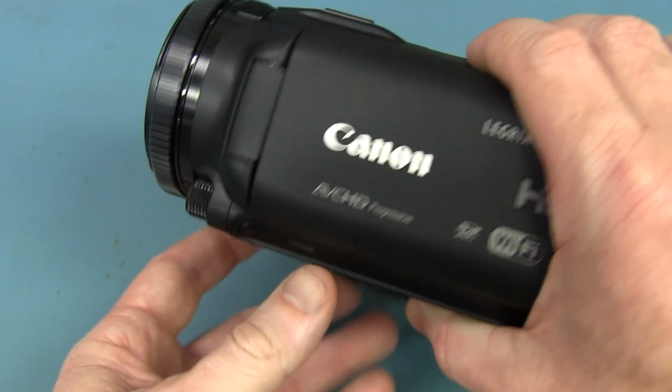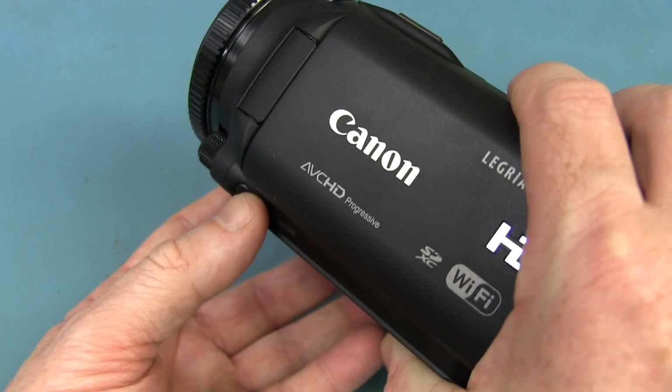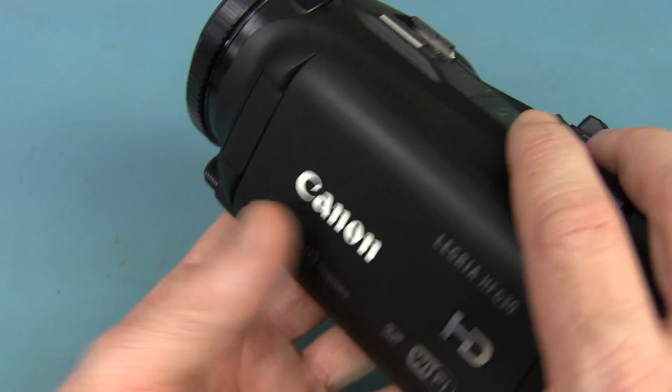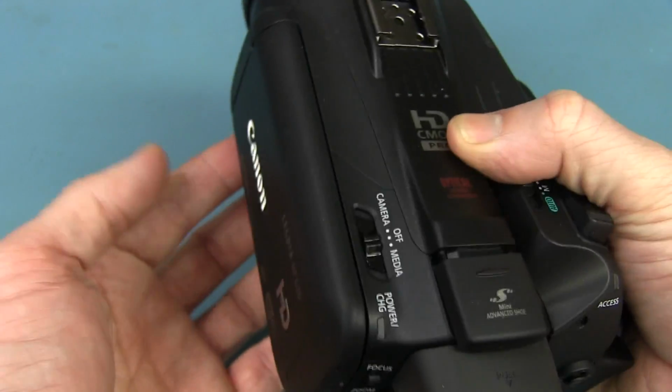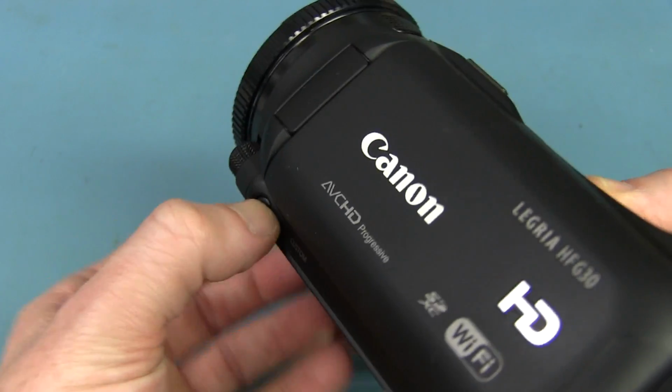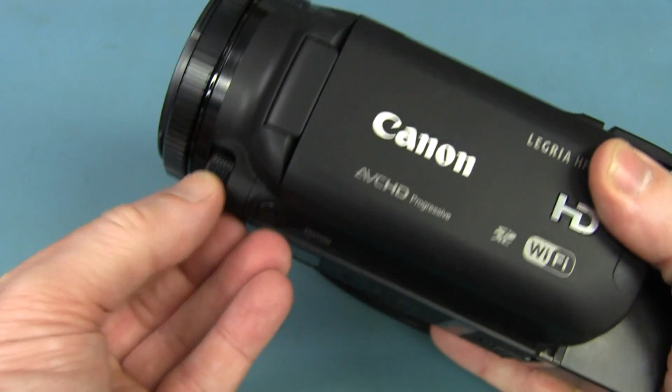And the previous HF G10 had the custom wheel on the back here, but they've changed that to under the bottom. I'm not sure I particularly like the placement of that button. It's okay on a tripod when you've got the camera on a 45-degree mount, but if you're shooting, you're feeling a bit blind where the button is. I guess you'd get used to that. But anyway, the custom button, and then they've got the custom wheel on there.